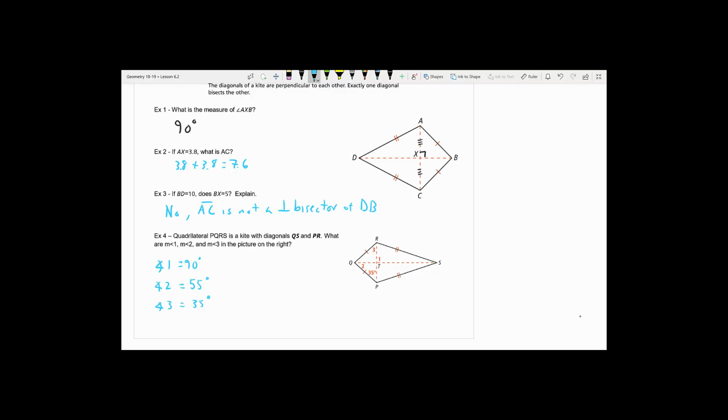All right, welcome back in. So we know when the two diagonals meet, we've got a right angle. So angle 1 is 90 degrees. Well, all four of these inside here are all going to be 90-degree angles. So I've got a 90-degree angle there and there. That gives me a triangle to work with on each side. And like I said, these are two congruent triangles. If we folded this kite along QS, those triangles would be exactly the same. So if we solve this triangle, we have that triangle right there. In other words, the 35-degree angle is the same as angle 3 if we were to fold them along QS. And if we just solve for our missing angle in QTP, we get that angle 2 is 55 degrees.